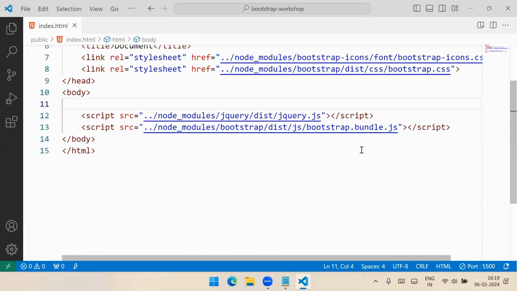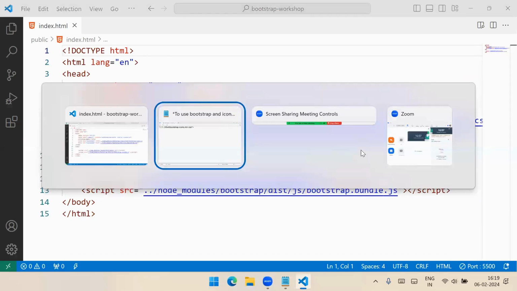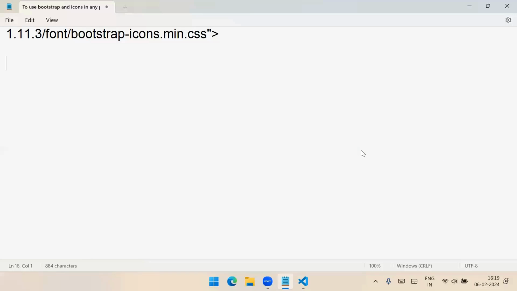Now Bootstrap is completely configured in this page. What we have to learn in Bootstrap, let's see. So what is the purpose of Bootstrap? To develop interactive, effective user interfaces fast, right? I will tell you how it is fast now.